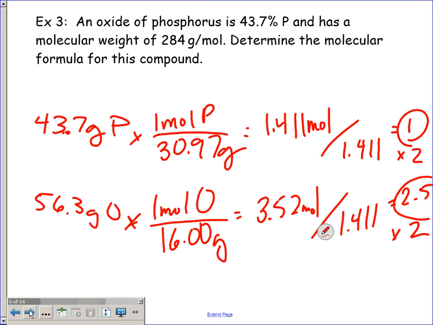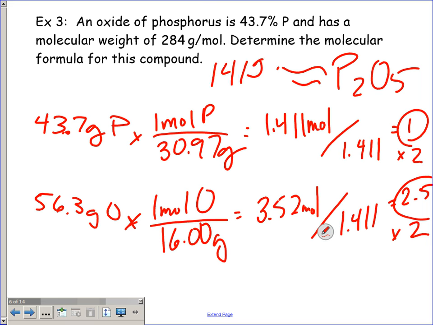So what's the empirical formula? P2O5. Name it. Diphosphorus pentoxide. Good. Right, so that's the empirical formula. What's the molar mass? Can you give me a quick calculation? Even an estimate is fine. Phosphorus weighs about 31. 2 phosphori? 62 plus 16 times 5? 141. Was that what you said? All right, so this is approximately 141 grams per mole.